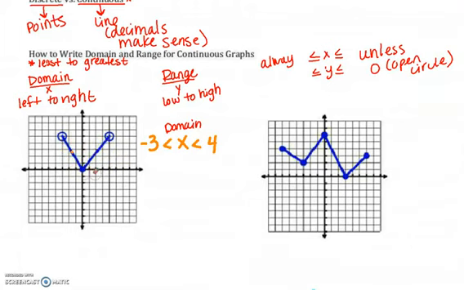So let's look at the range. I'll erase all that. So I'm going to write range. Range, if we look at our notes, is from low to high. The lowest point to the highest point. So if I go here, there's nothing. Let me get back to my orange. There's nothing, nothing, nothing, nothing, nothing, nothing, and then boom. Right here. That's the lowest point. And then I have lines everywhere until right here. And they're both the same height. So right here is the highest point.